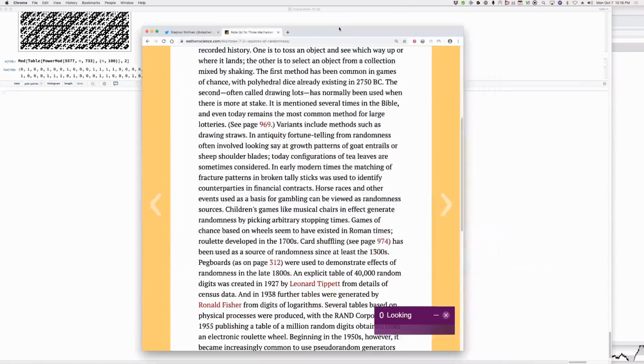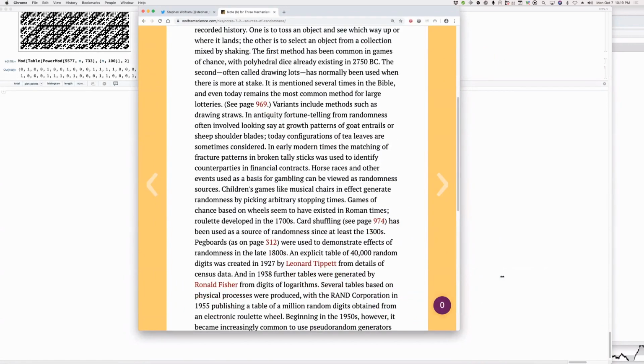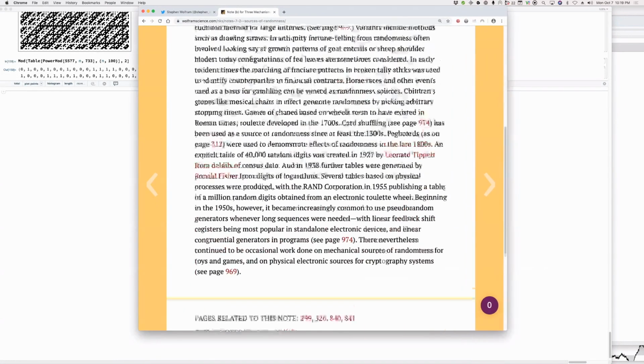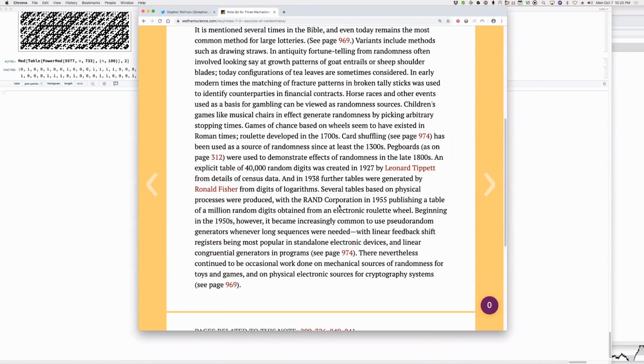Oh, this is talking about sources of randomness people have used. I actually have a copy of this book. It's always fun. The Rand Corporation published in 1955 a table of random digits. What's particularly fun about that table is they published an erratum.